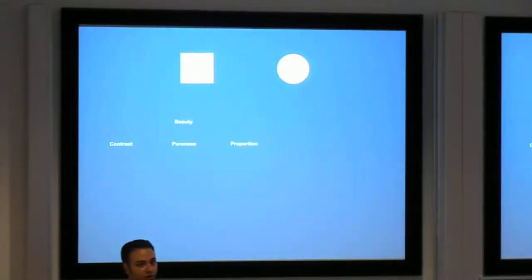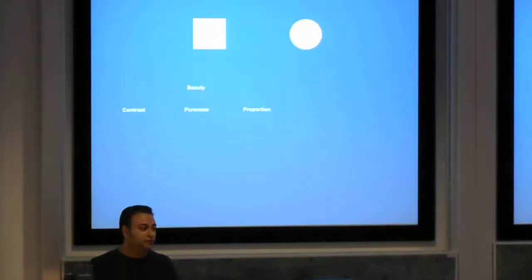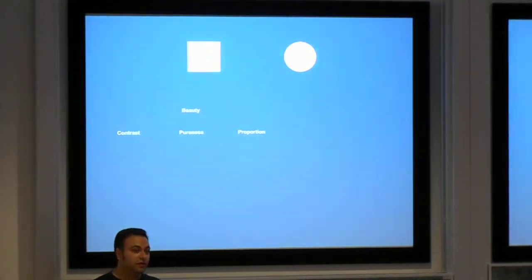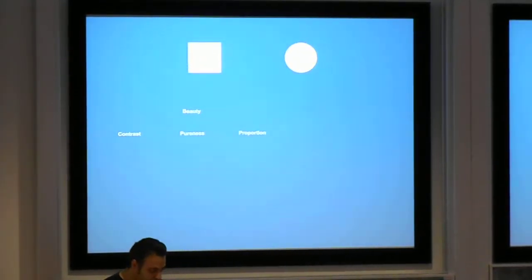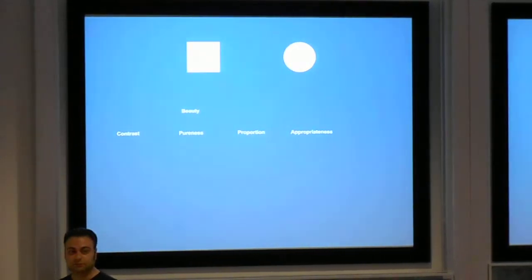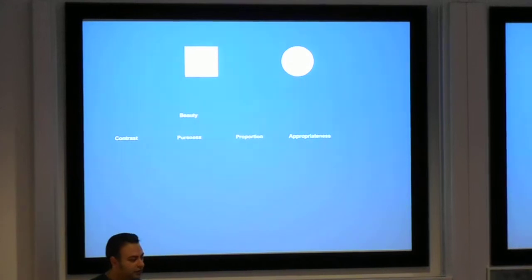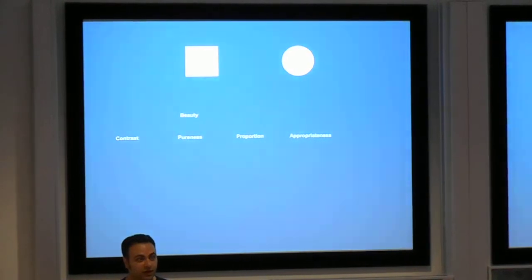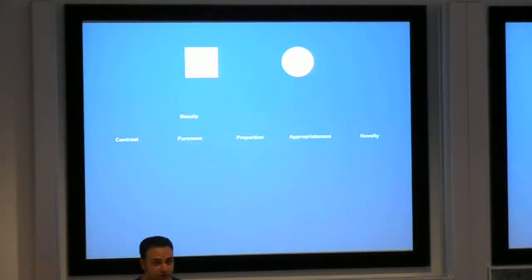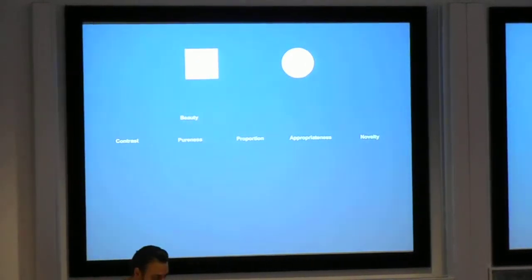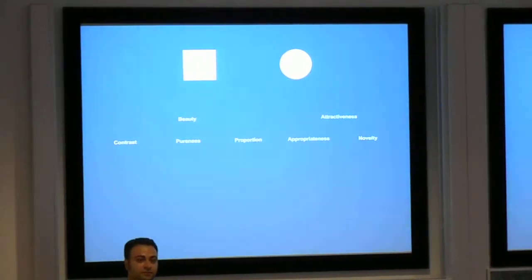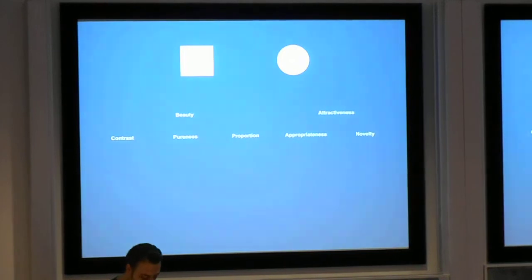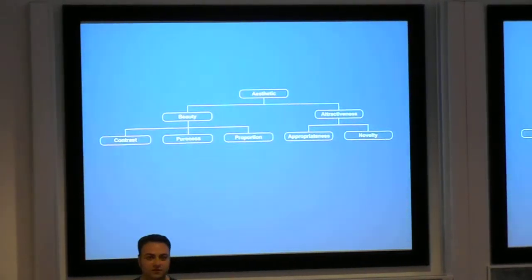When we talk about product, we talk about function. So the first thing we need to make sure is our design elements are appropriate for that function. And that's the quality that we call appropriateness. Another thing is we always like to see the new things, the new designs. And that is called novelty. And these are the qualities of attractiveness. Right? Attractiveness is something coming from function. And these are the qualities of aesthetic.